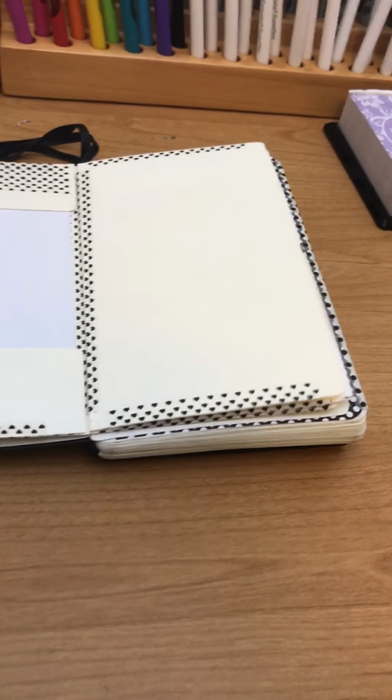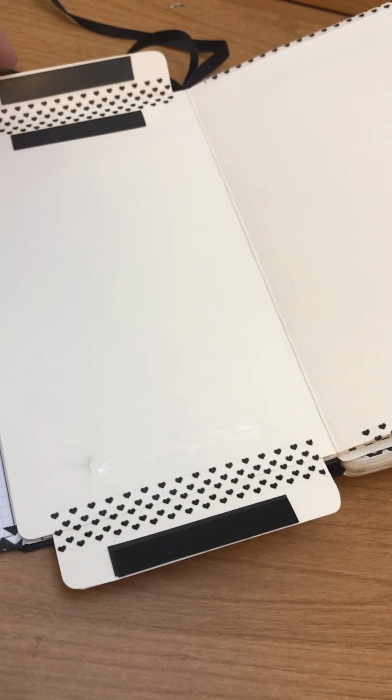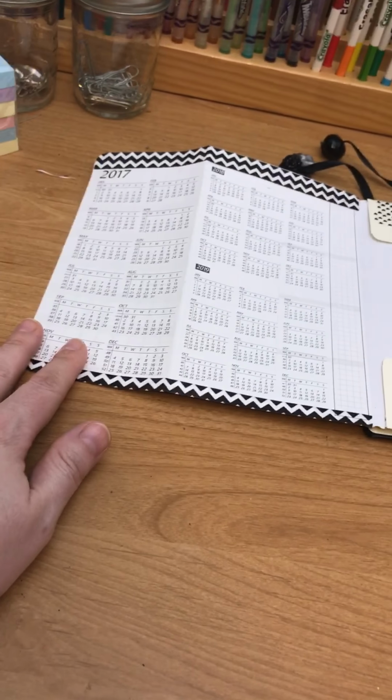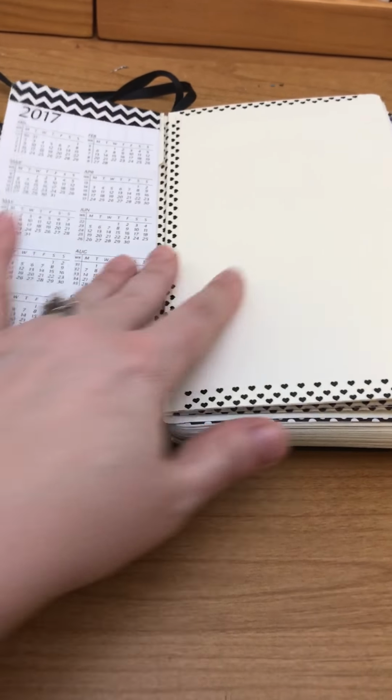trimming them down to size, and then using the pieces that I trimmed off, I created these flaps. This one I just happened to pull the glue off, and then I found these really thin magnets and just glued them so that I can have my foldouts. So I just attach them, put them in there, pull the flaps down, and then I have my foldout. And these are DIY foldouts that I've added to my journal.